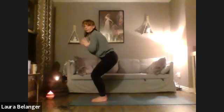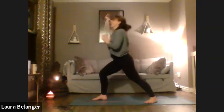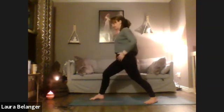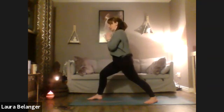Really rooting into our right foot. We're gonna lift that left knee up off the mat towards our chest. And then reaching our left foot back, finding our warrior one. Again, settling in here, knowing that your legs don't have to be that far apart at all. Hips square to the front of the mat. Hands can be at heart center all the way up to the sky.